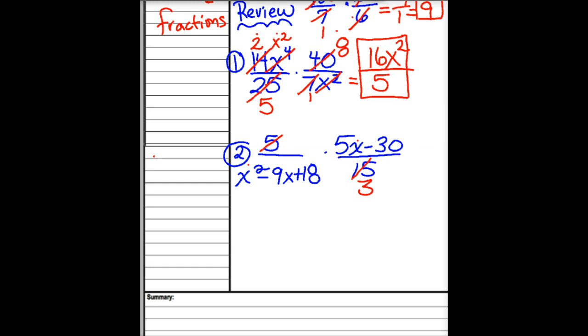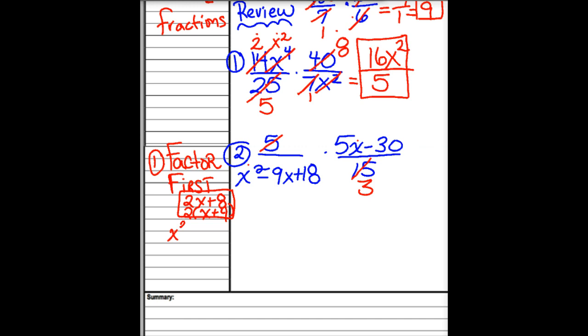What we have to do first, this is really important, and it's what I'm going to ask you when you come up to discuss your notes with me, is before you really even start canceling anything, even if you can, you are going to take and factor everything possible first. And you have to remember your factoring. If there's something like this, then we note that they're both even, and we factor out a 2. Go ahead and write that down.